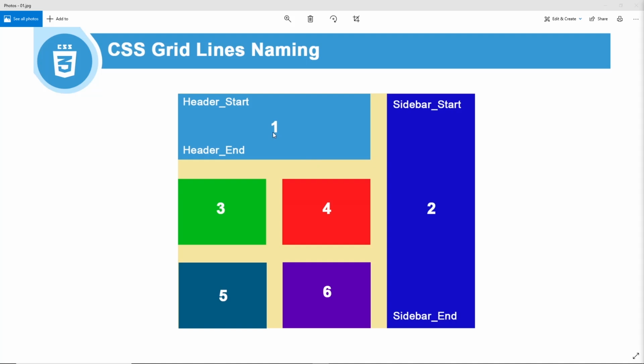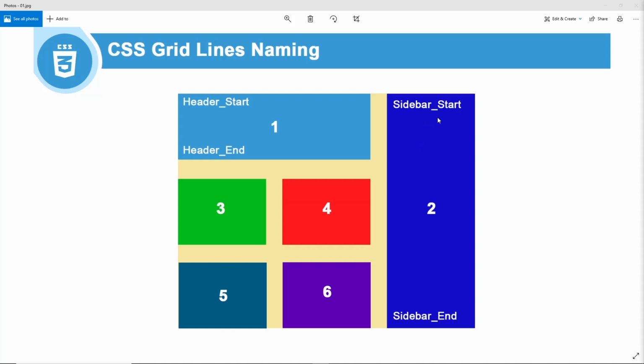Now let's talk about what grid line naming is. In our previous tutorial, we used grid lines to span our grid items. But in this tutorial, we are going to learn how we can assign line names and how we can use the line name as a value. Let me simplify it. This is our header item and this is our sidebar item. To create this sidebar item, we need to use the grid row property and grid column property.